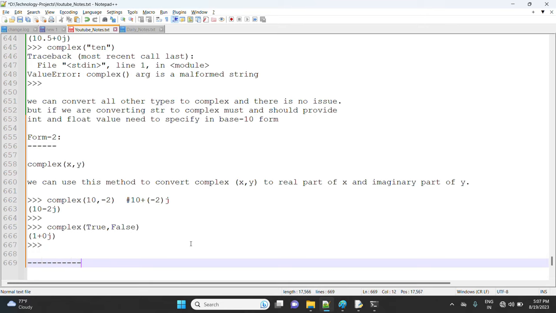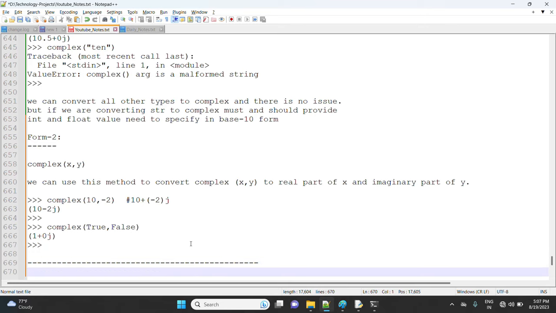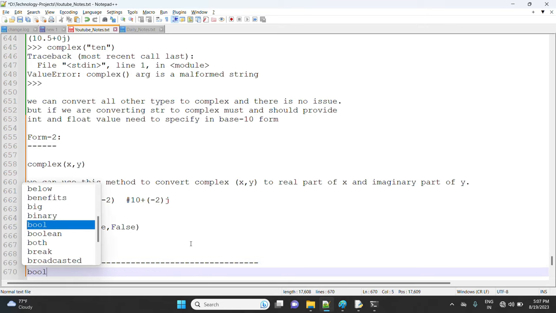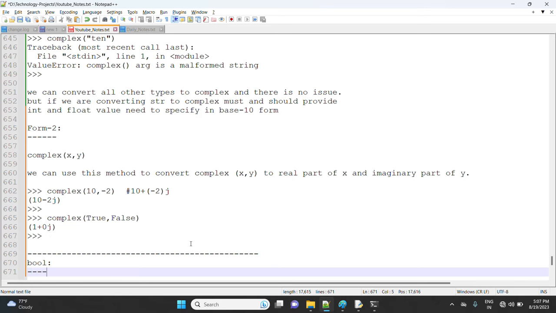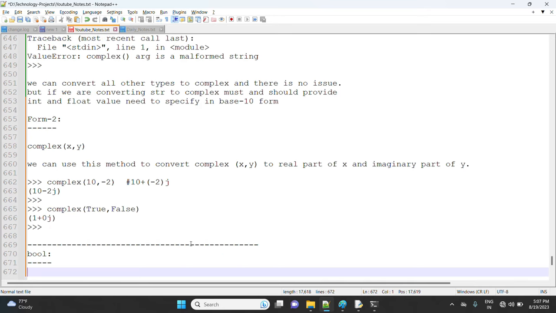Next concept is boolean. We can convert all other types to the boolean data type. Normally in this case we won't get any error, but in some cases we are going to get false. So what is that condition?